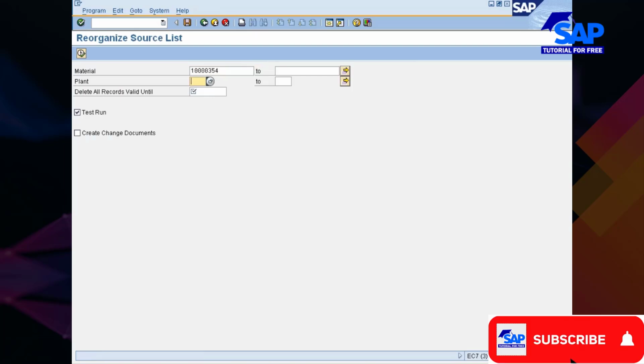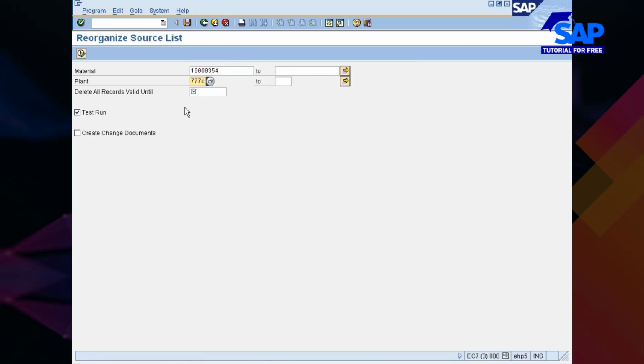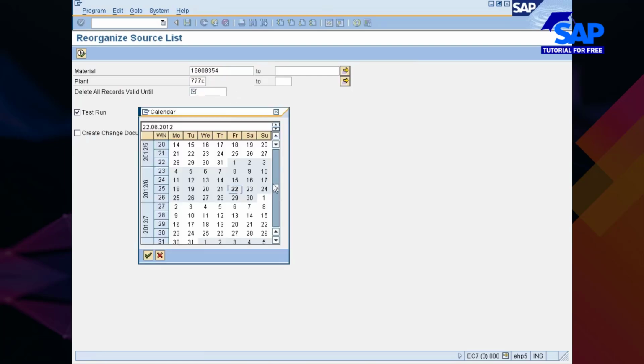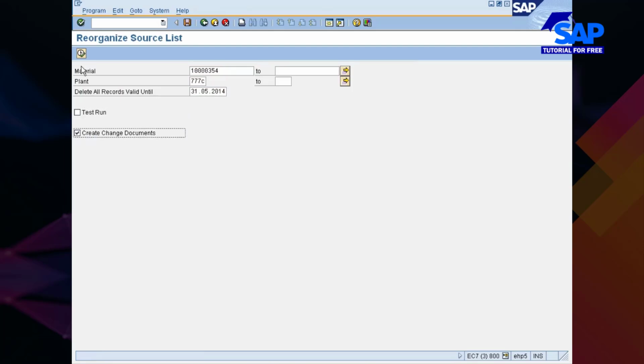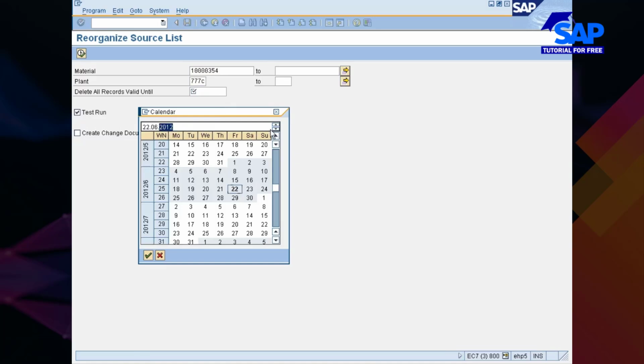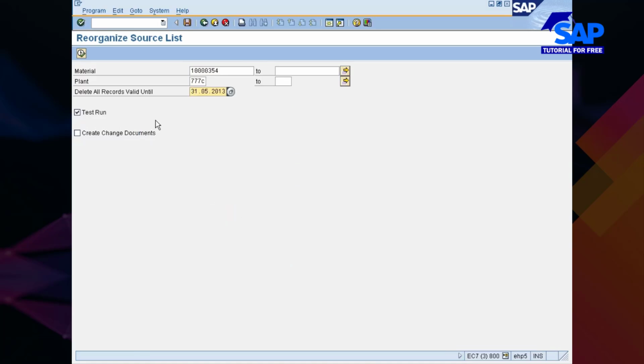Plant 777 C. Okay, delete all records valid until whatever. Let me give a futuristic date. Okay. No selection possible. Come on, why no selection possible?